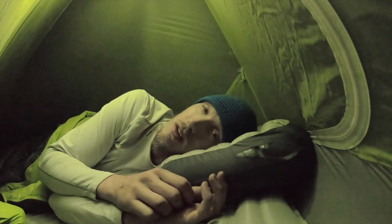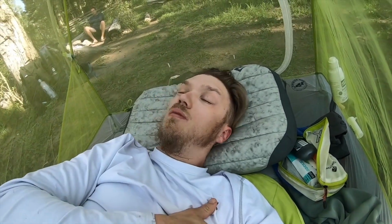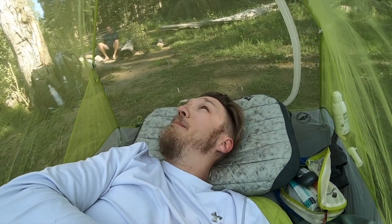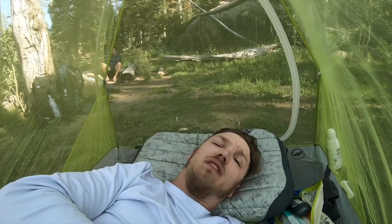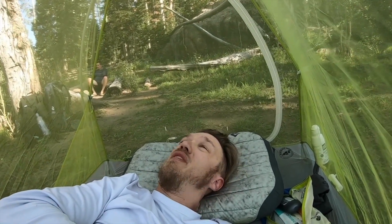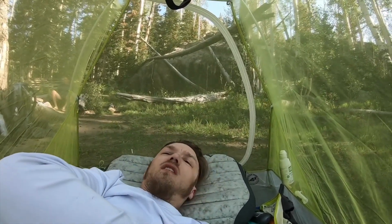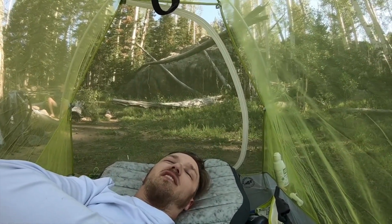So glad we found water. I'll probably have to filter some more in the morning for breakfast and to get all the way down. But other than that, just relaxing in the tent now. Might put part of a movie or something on my phone quick to pass out to that. But nice and warm. I don't think it's going to get too cold tonight. Maybe down into the 50s, but I got my 15 degree bag here, so I'm going to be more than good.